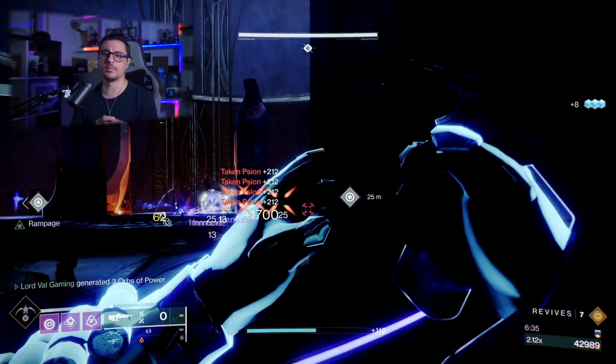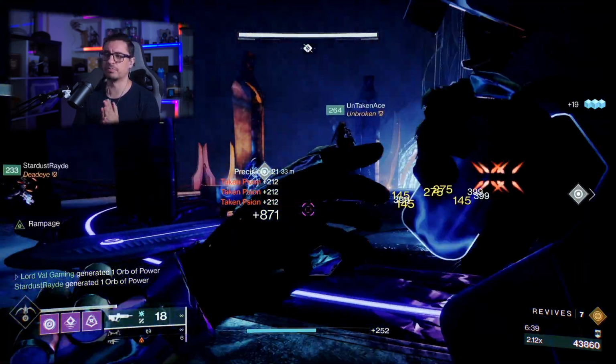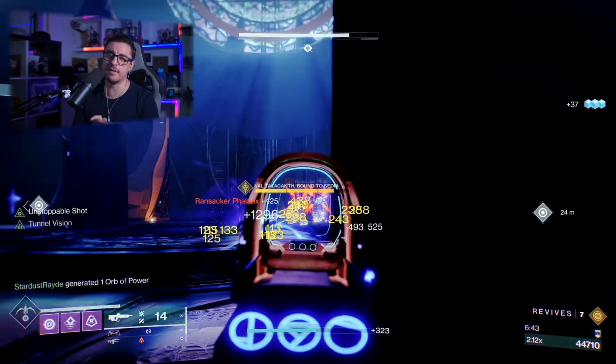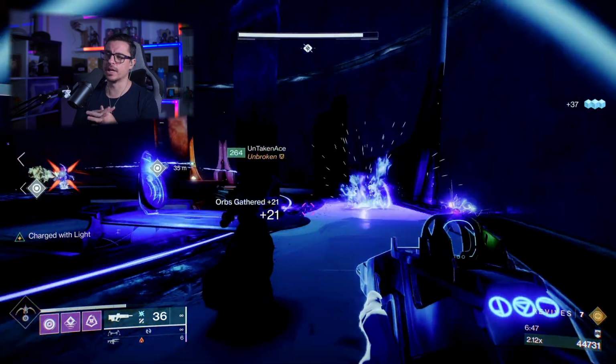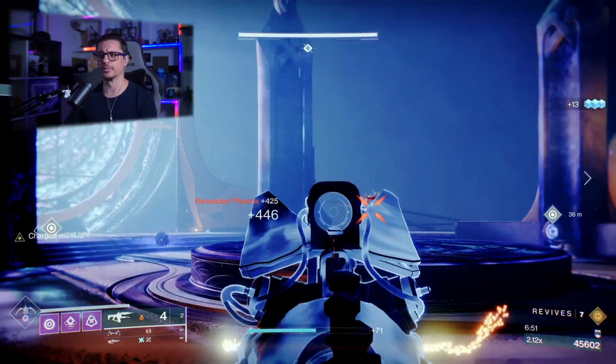Just get rid of them as quickly as possible, then throw the balls, and you should be able to break the shields of the actual champions and get rid of them. Be careful, they are quite powerful and can take you down really quickly, but this is basically everything you have to do through this encounter.